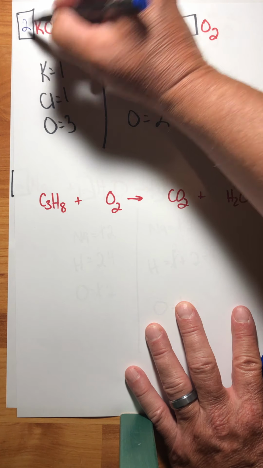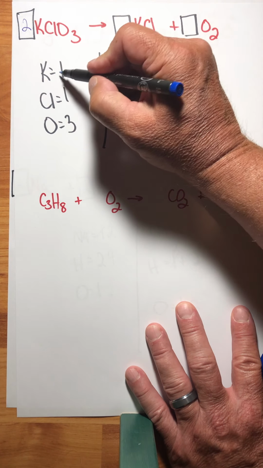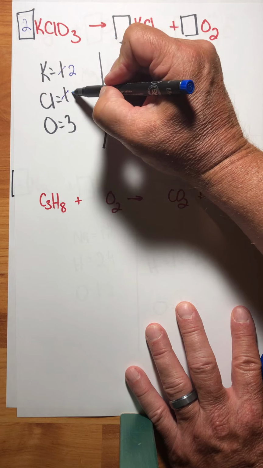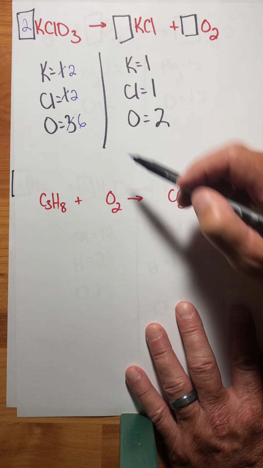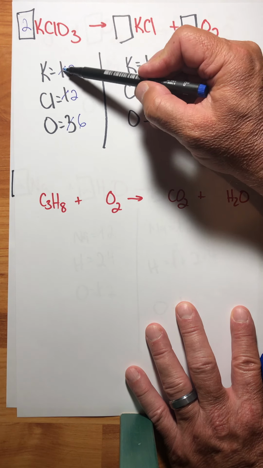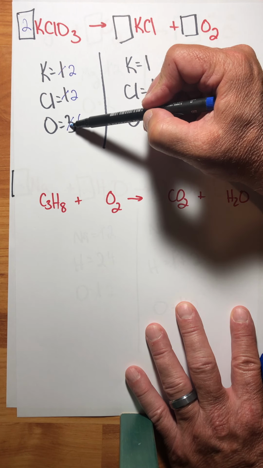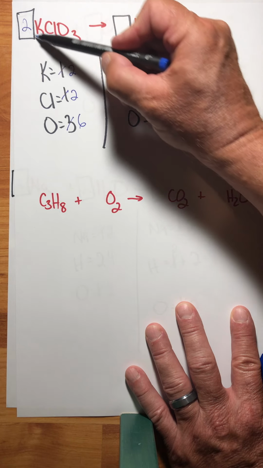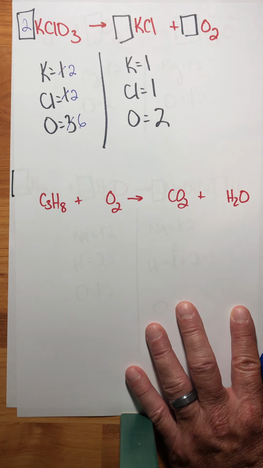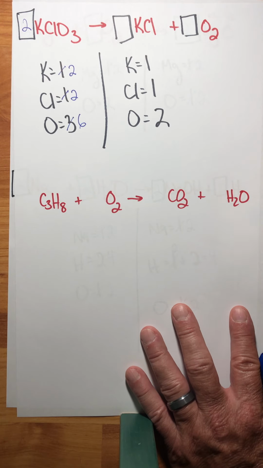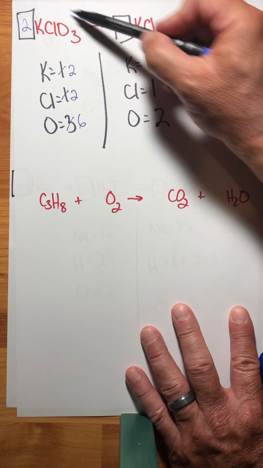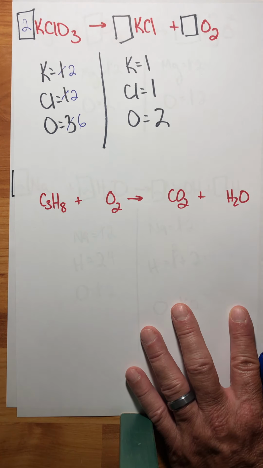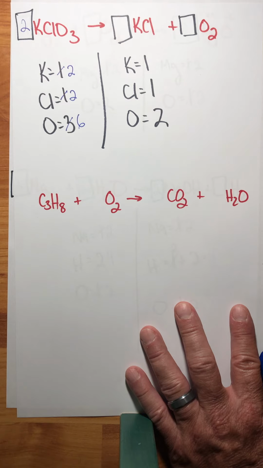So I'm going to put a 2 there, which gives you 2 potassiums. It's going to give me 2 chlorines and 6 oxygens. Now, when I'm coming up with these, I am not simply multiplying these by 2. I am looking back up top here, okay, and then redoing my inventory. One reason why I suggest to do that is if you make a mistake down here, hopefully you will catch it when you go back up here and you're starting to redo your inventory from up there.